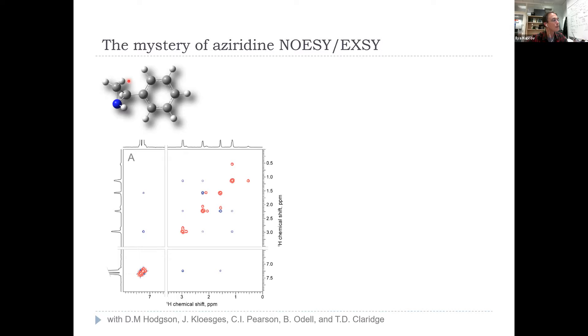So this nitrogen would invert itself and move this proton below the ring and above. She had the dominant species in there, so this is 1, 2, 3, 4, the four signals of the four protons on this aziridine. The tiny peaks in here are the trans species, the other one. She predictably saw, it's a tiny molecule in chloroform, negative NOEs because the sign is flipped on magnetization transfer in non-viscous liquids, negative ones for the distances, and then the positive ones for the chemical exchange between the cis, which is dominant here, and the trans, which is the minor.